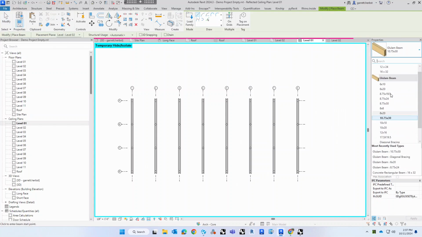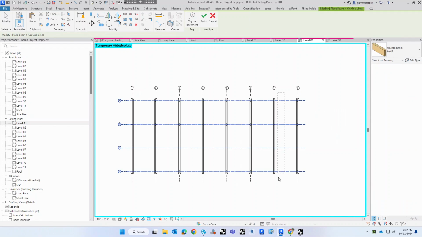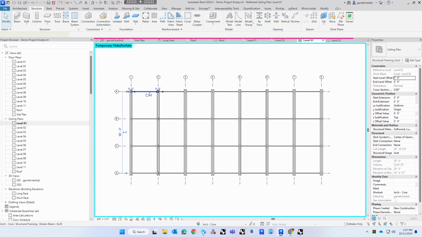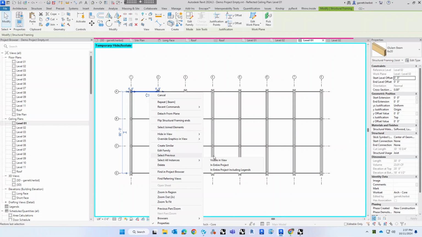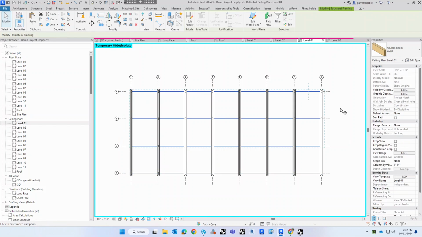So purlins, you will almost always have as smaller beams. Of course, they can be the same depth, but not always the same width because they're carrying a lighter load. So I've gone in, selected or highlighted them all in the opposite direction of the primary beams. And then I'm just going to copy them down right now at 10-foot intervals.